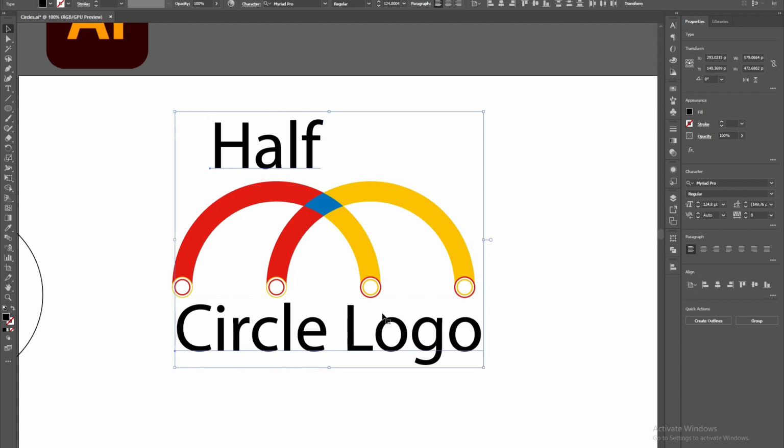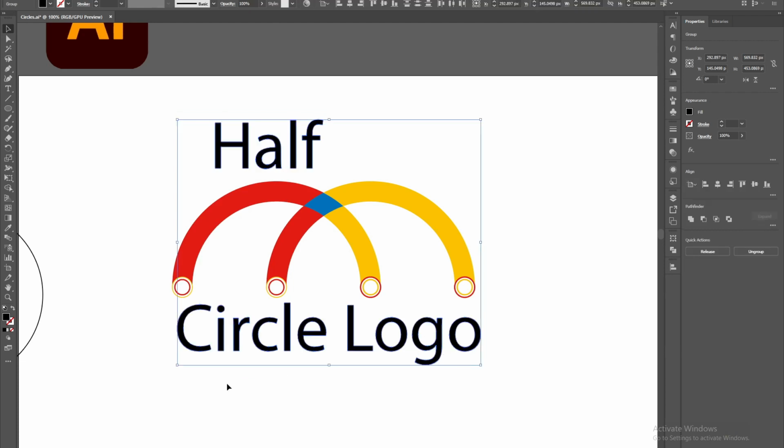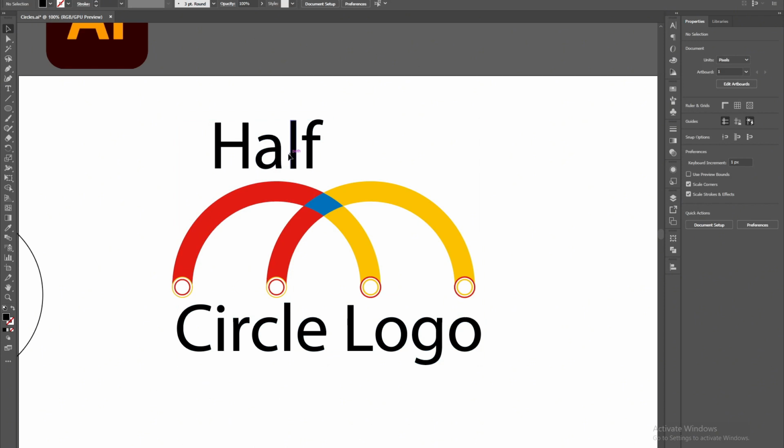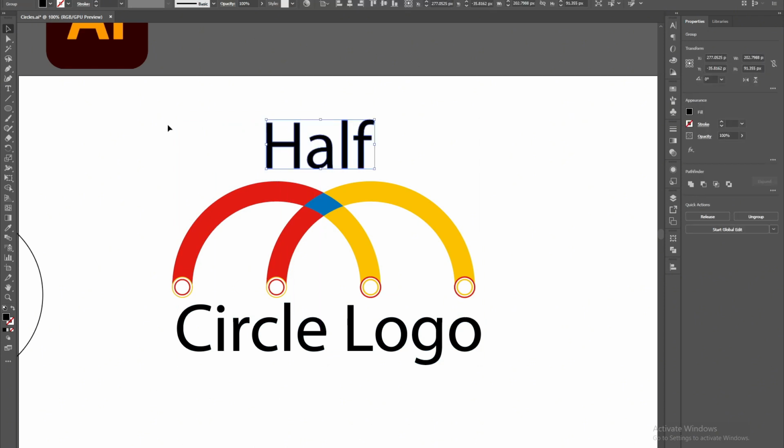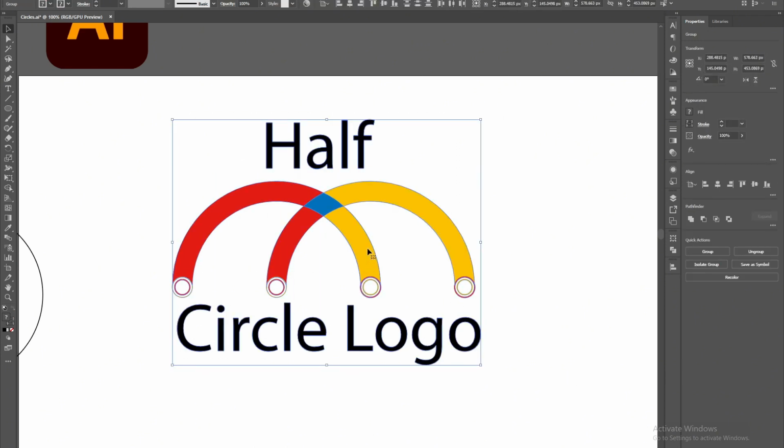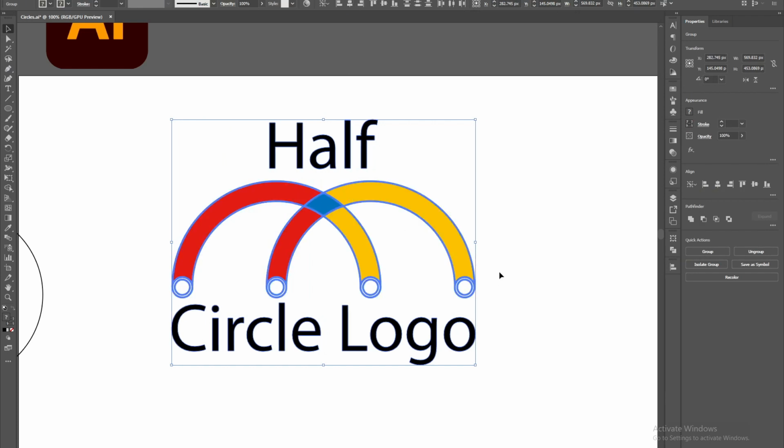Control Shift O, and the text will be converted to shapes. It's converted now. The only thing you need to do is make it center. Okay, selecting all of them and then making this one a key, and do center.